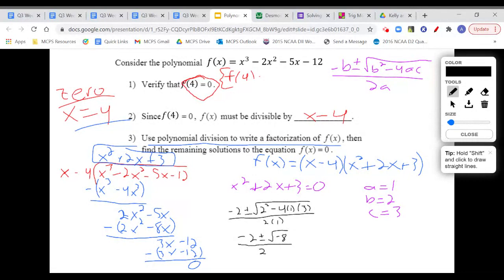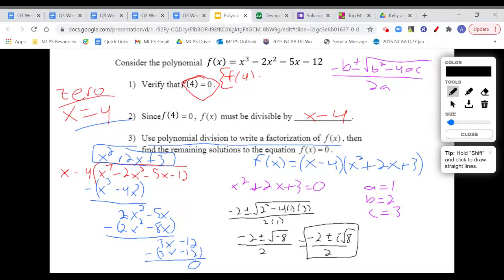The last step is to simplify this because right now you have the square root of a negative number, and we never leave things as the square root of a negative number because technically you can't take the square root of a negative number. We're going to rewrite this as a complex number by using i, our imaginary number, to represent the negative part of the root. So since i represents the negative part of a square root, it's equivalent to root negative 1. I rewrite this as negative 2 plus or minus i root 8 over 2. Okay? And there you go. There is an answer.